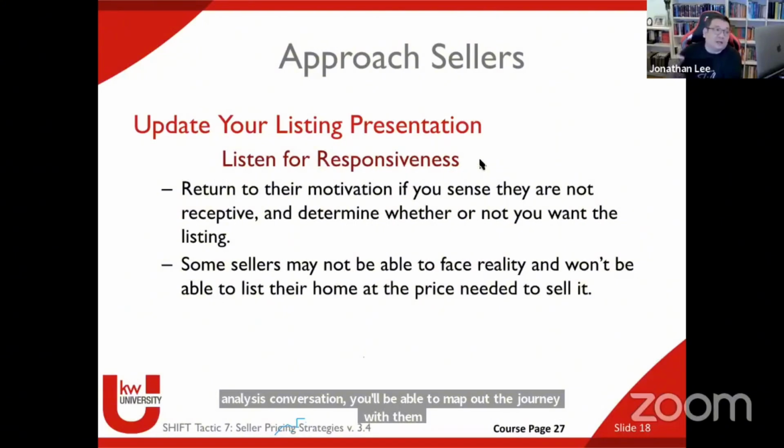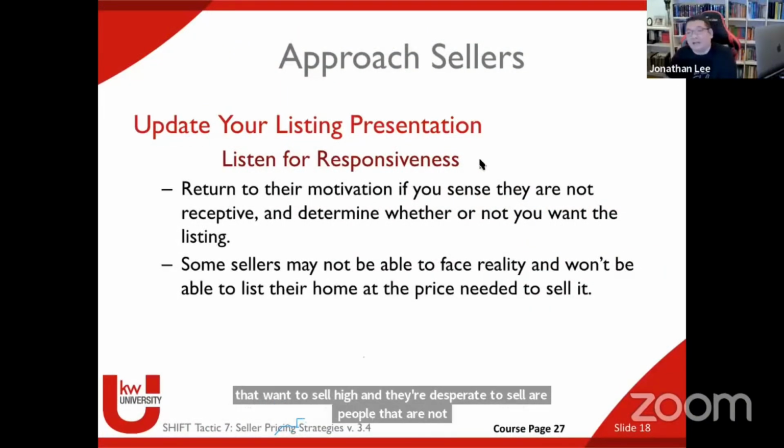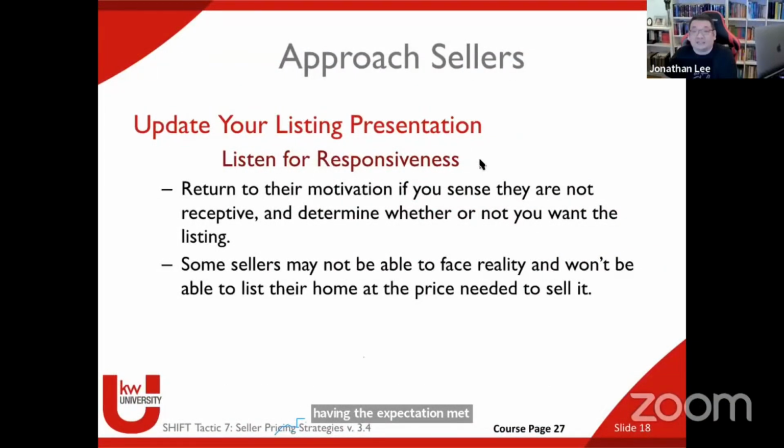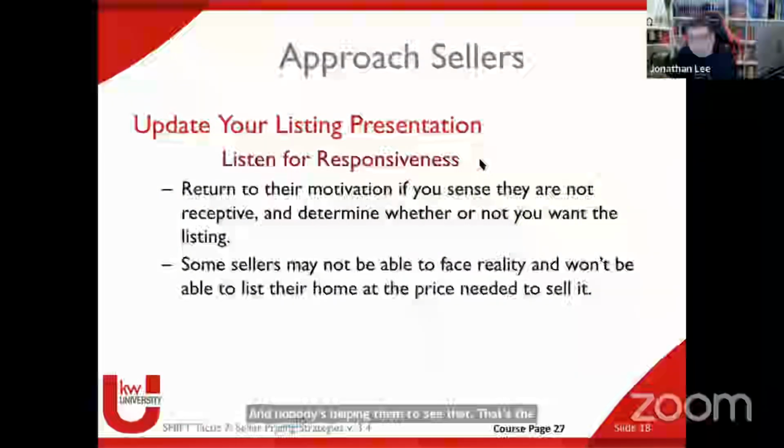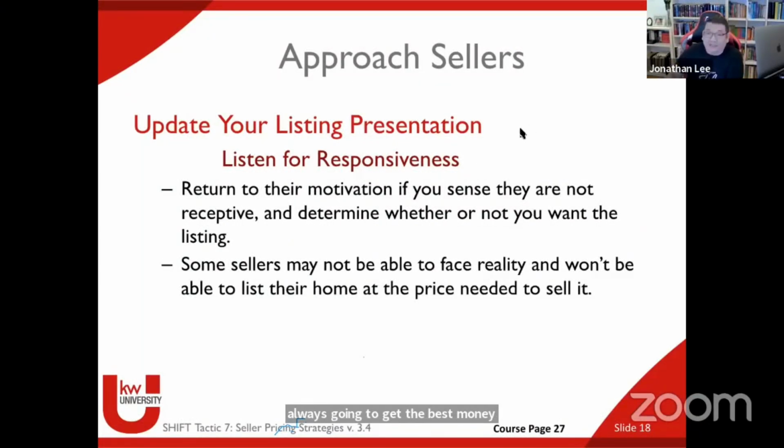You will find that you will be able to support more people to make a better decision. A lot of times, owners that want to sell high and are desperate to sell are people who are not having their expectations met, and nobody is helping them to see that. That's the problem. Sometimes we label everyone as greedy, but in reality, all of us want to sell high. All of us want to get the best money. So how do we do that with them, right?